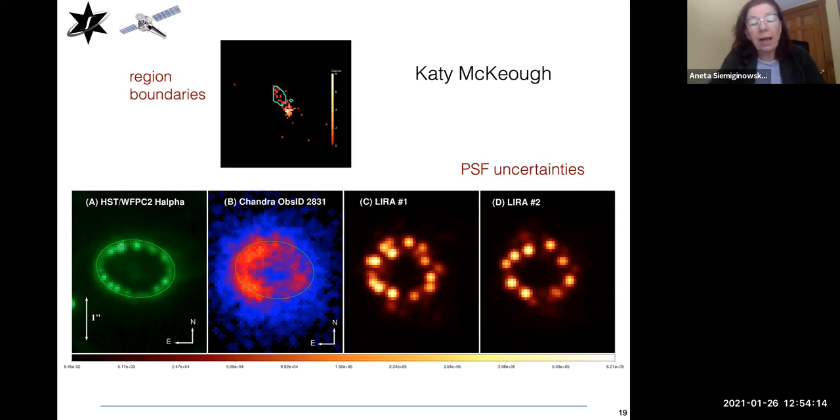In the lower panel, we have different examples. This is not the galactic center, this is just a supernova. We have an optical image and the Chandra image on the left side, where in optical you have the blobs, in Chandra we have one sort of ring blob, and then with LIRA reconstruction we have two images in which we have a lot of little point sources, but we don't know if these point sources are real. Right now we can deconvolve and we can find this, but there are PSF uncertainties which we didn't take into account so far to understand whether the structures which we observed coming out of LIRA are realistic.